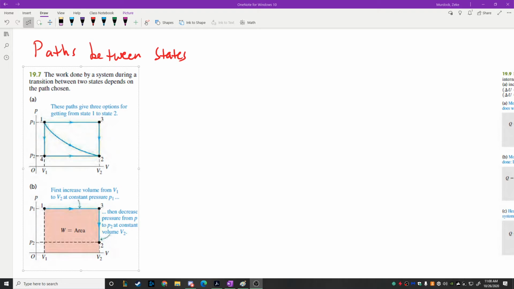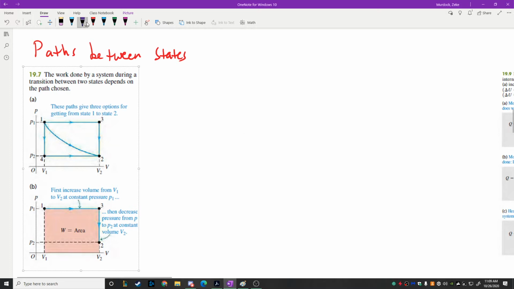All right, so now we're talking about paths between states. Just to set this up, do you remember your physics classes? Maybe you don't, but when you took Physics 1A or 2A, you talked about conservative and non-conservative forces. With non-conservative forces, one of the things we talk about is that the path that you take matters in terms of the work done by those forces.